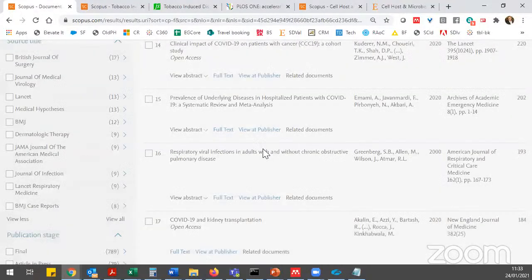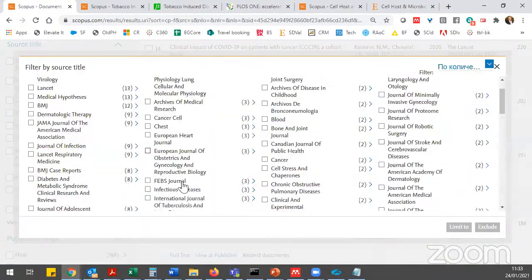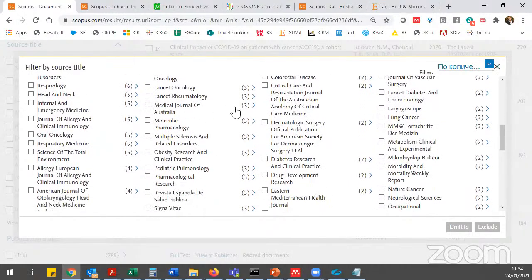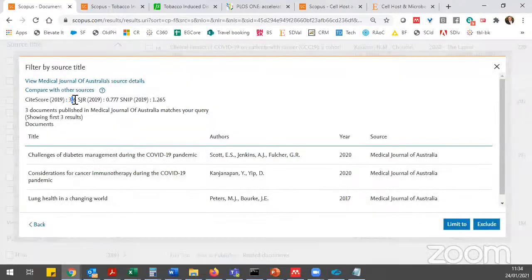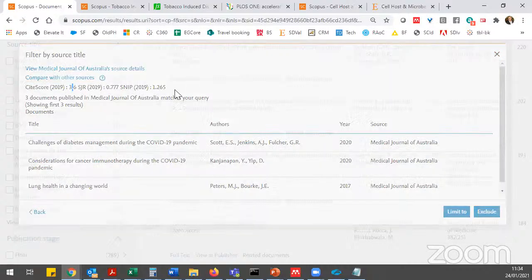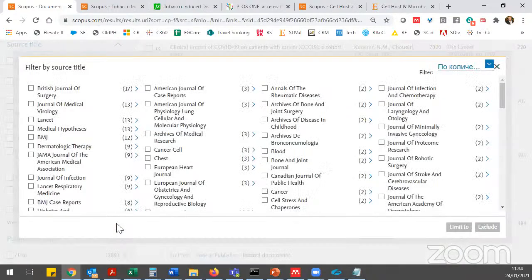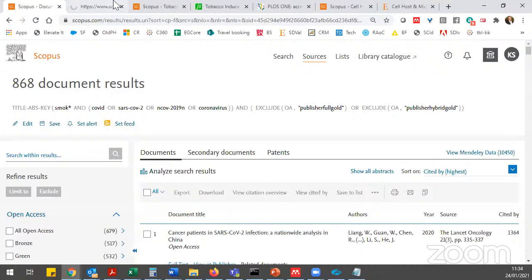If I look at another journal, let's look at Medical Journal of Australia. It's 3.6, so it's lower. My point is, some of these journals are very high in site score. Some of these journals are middle, some are lower. You can find different journals according to different quartiles. Also, if you want to look at the journals from the sources page, you can do the same trick as well.